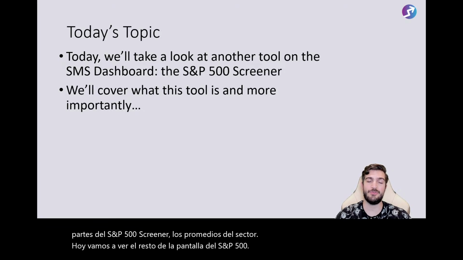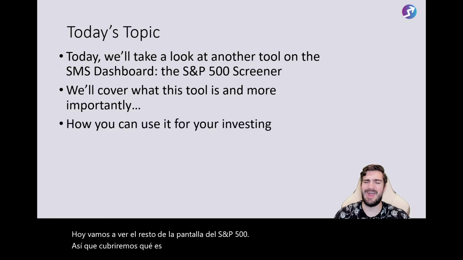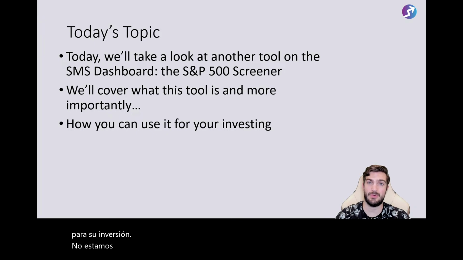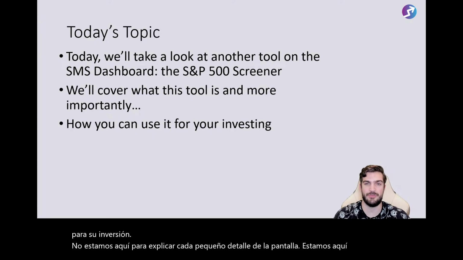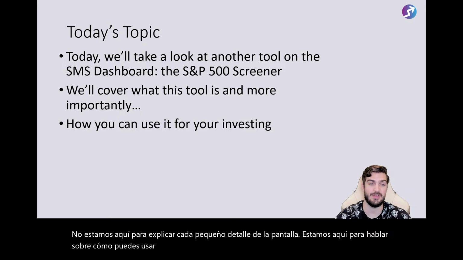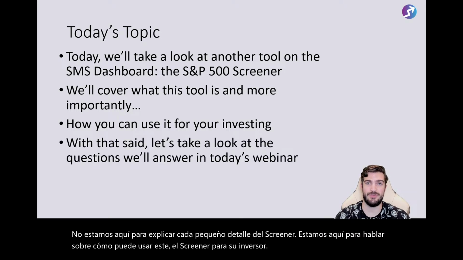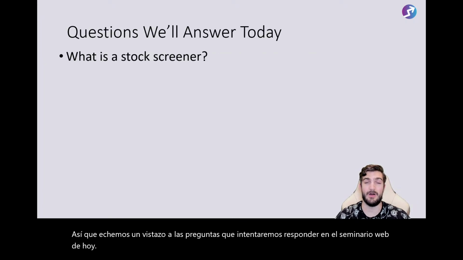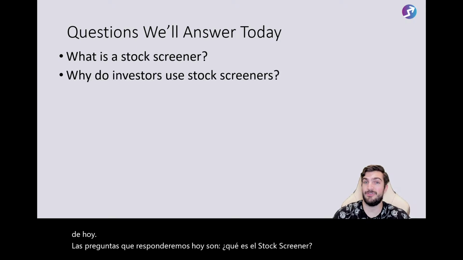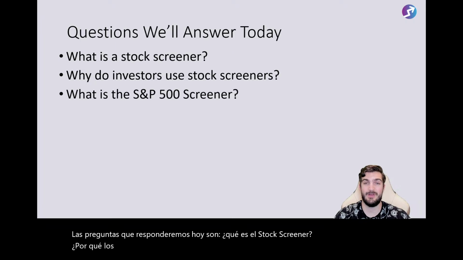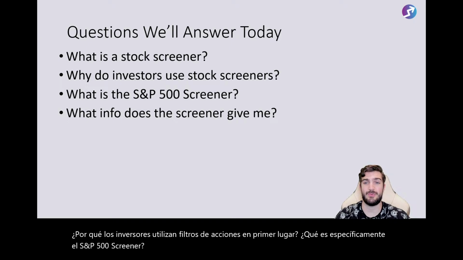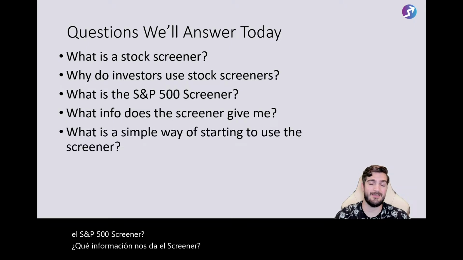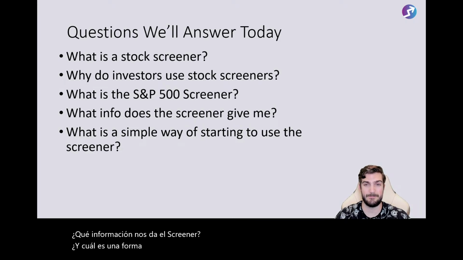So we'll cover what this tool is, and more importantly, how you can use it for your investing. We're not here to explain every little detail of the screener. We're here to talk about how you can use the screener for your investing. So, let's take a look at the questions that we'll aim to answer in today's webinar. The questions we'll answer today are: what is a stock screener? Why do investors use stock screeners in the first place? What is specifically the S&P 500 screener? What information does the screener give us? And what is a simple way of starting to use the screener?